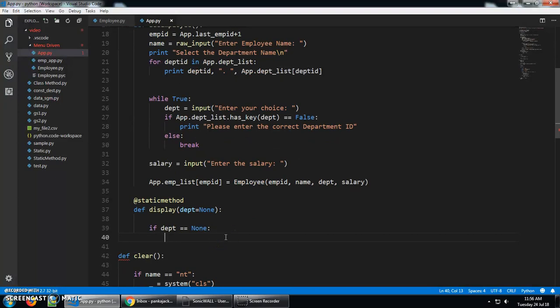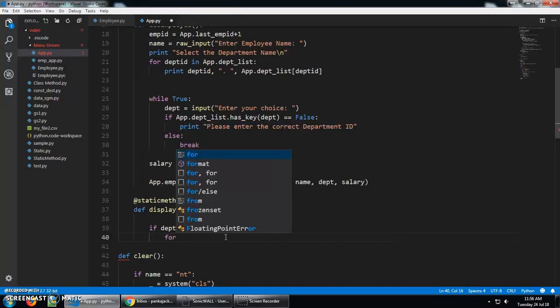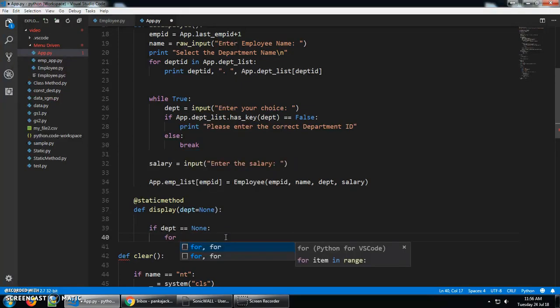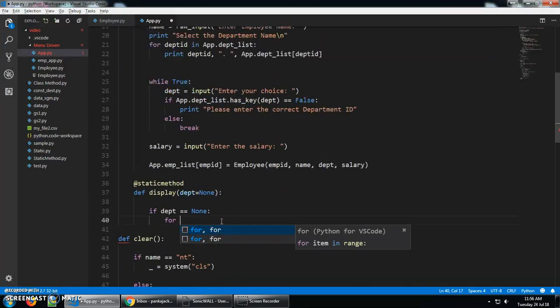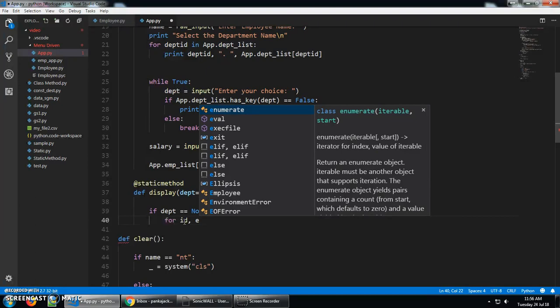So if department is none, then our data is stored in this employee list dictionary, so we need to iterate it for retrieving. We are storing the record like employee ID and the object of employee. So I will put one variable ID and the object of employee is e.